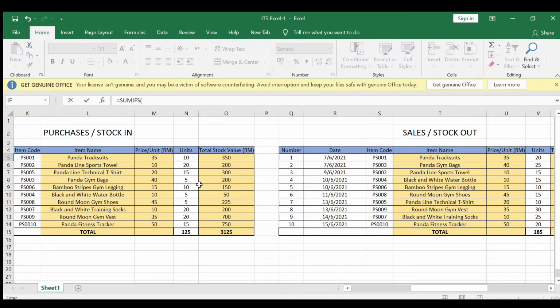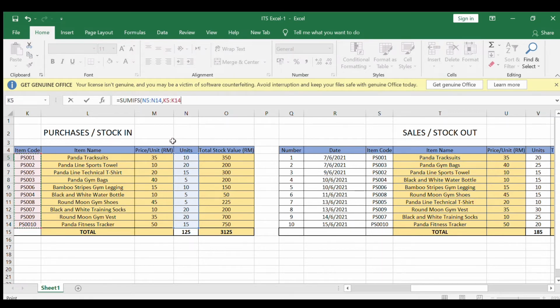As you can see, we will select the whole column of the unit in the purchase or stock in table. And next, we will look for the criteria range, which is what criteria we want to sum up with, which is the item code from the purchase or stock in table, so we will select the whole column of the item code.